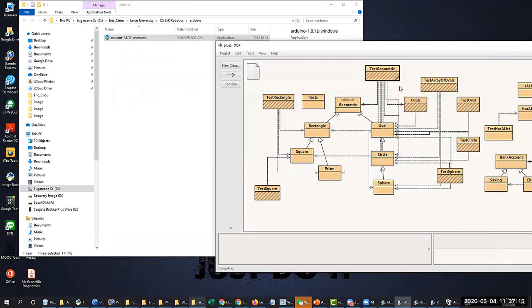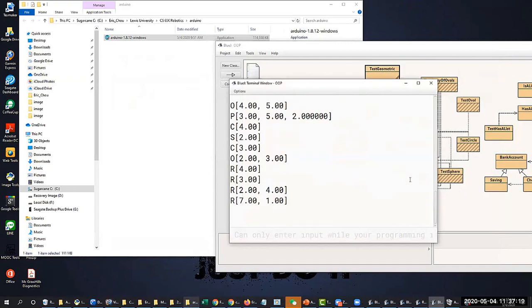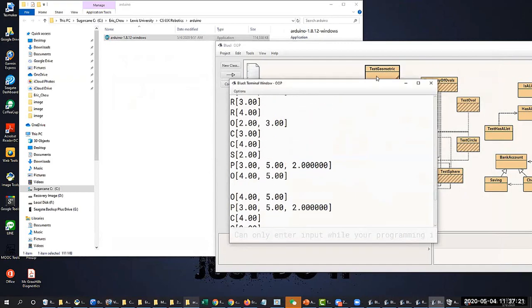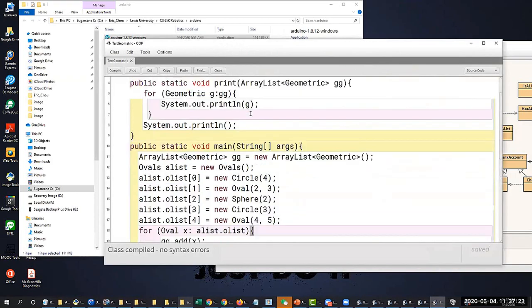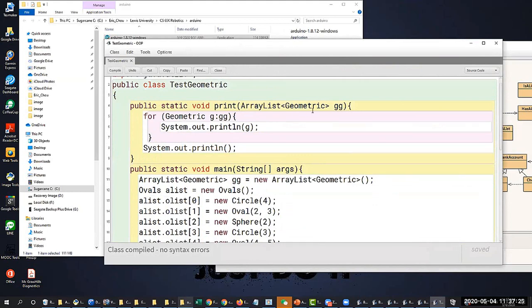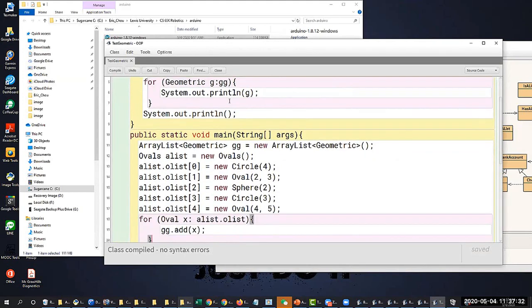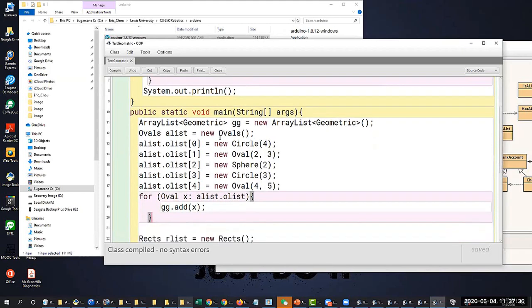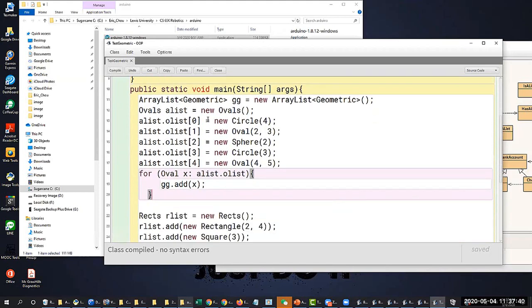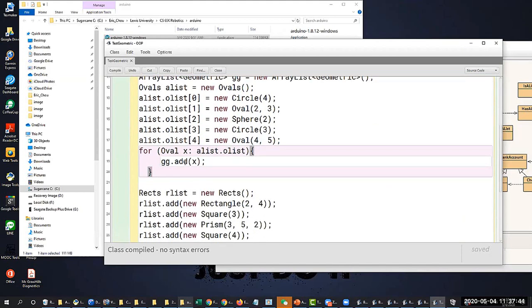Yes. So now let's compile it and then run. Everything is running okay. Here I have printed some geometry, so every geometry object that comes here can be printed. And I make an array list of GG, right? And then create ovals, and each of the ovals in the oval array is put into my GG.